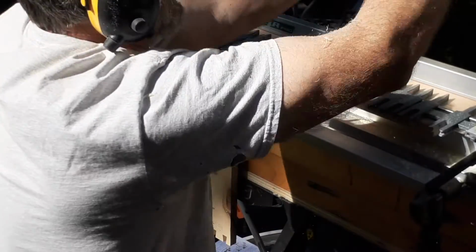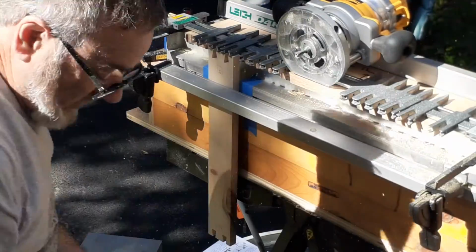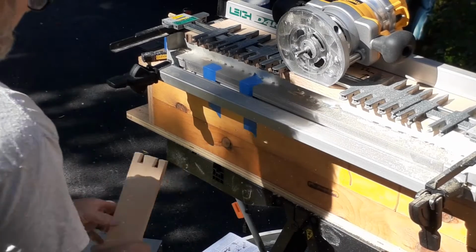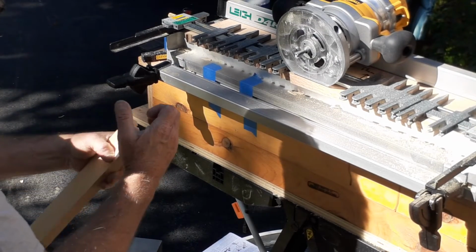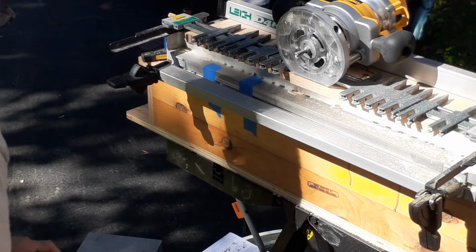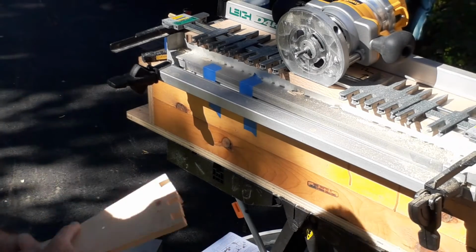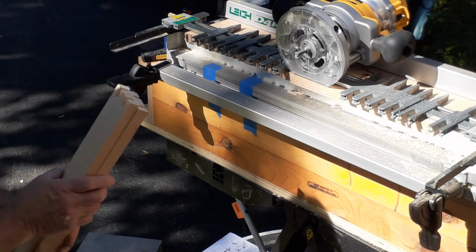All right, I'll deal with that later. So now that we've got the tail boards cut out, you're probably wondering, hey, Steve, where's your dust collection and where's your face mask? I'm not doing a lot of work here with the dust, so no worries. Otherwise, I would have it connected to a dust collector and a face mask if needed. But there you go. So those are done.